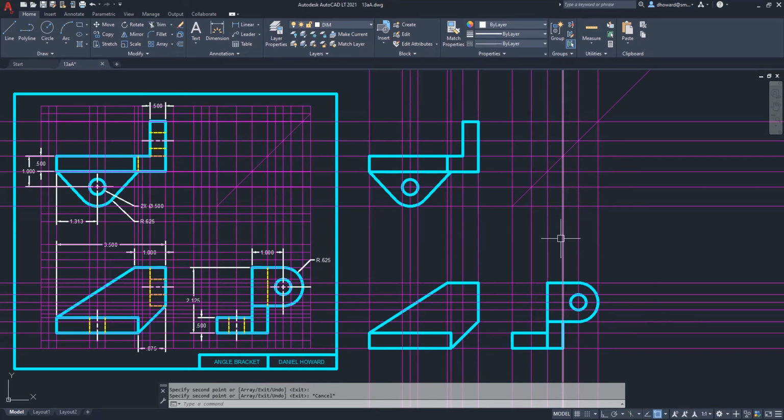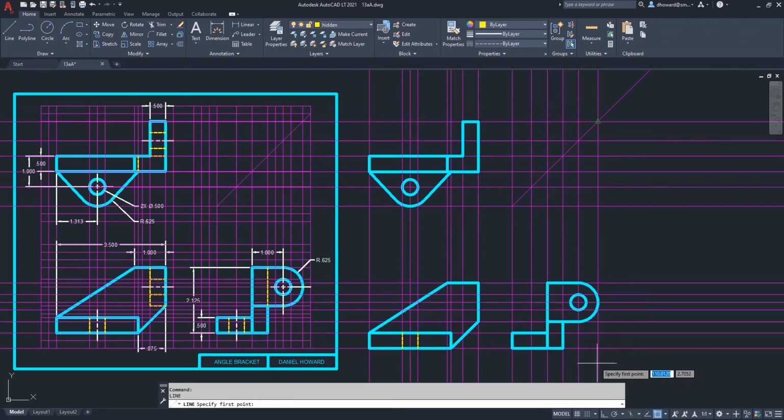So I think we're ready to move on with our, I'm sorry, our hidden lines. So I'm going to L, enter. And we get the edge of the hole there. By the way, to get these dashes to show up, you need to change that LTS, make it quite a bit smaller.